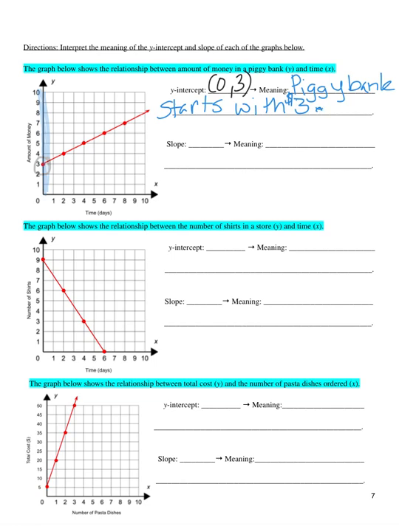Now, what is the slope? You know, in order to find the slope, you go rise over run. So I'm going to start with my leftmost point, and you can see I go up 1 over 2. So up 1 over 2. So what does that mean? Okay, well, let's look at our axis. We have amount of money, okay? So it's up 1. So that means the bank is gaining $1 every 2 days. The piggy bank, that is.